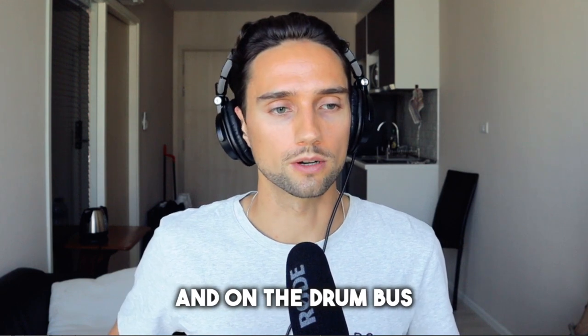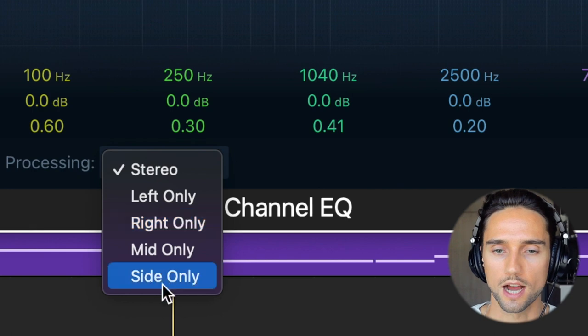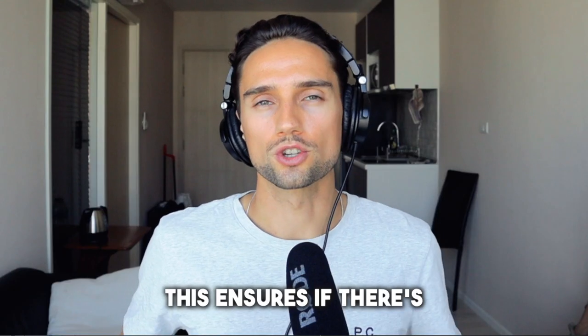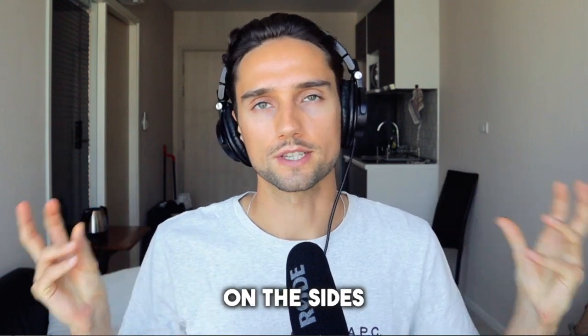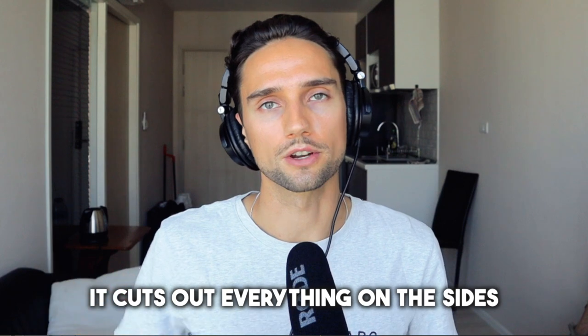And on the drum bus, I'll do the same thing, except one distinct difference. I will make it side, and I will cut out the low end of that. This ensures if there's any extra frequencies on the sides, say of our kick or 808 or any low end, it actually just keeps it in the middle. It cuts out everything on the sides.